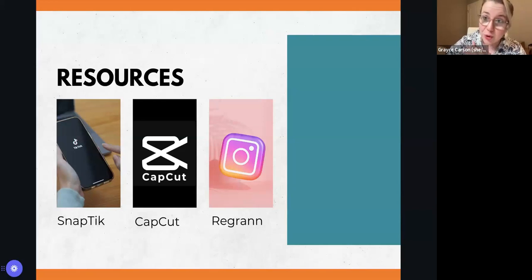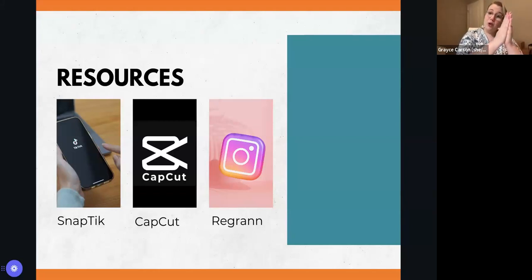Our friend Algorithm does not like the watermarks. It can see them, it can detect them, and it will bury it deep under the earth's crust. So instead, we have these workarounds where we remove the watermark. So that's TikTok to Instagram. Use the app Snaptic. It is free. You have to watch an ad to download it. That's the capitalist hellscape that we live in. It's fine. And it's worth it.